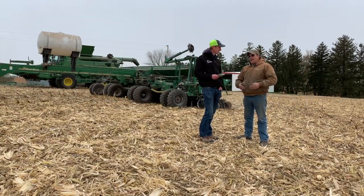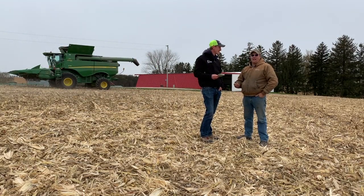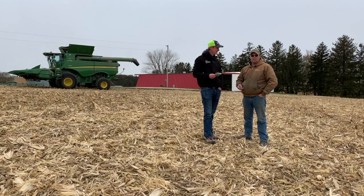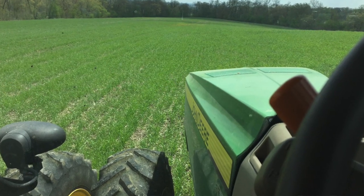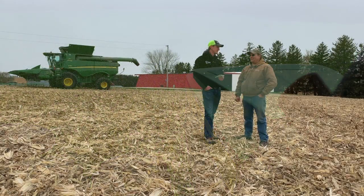It gives us a lot of things. What got us interested in this in the first place was erosion control. Part of getting into no-till was to reduce or eliminate erosion. We found out it saved a lot of time and money, but as the rains got heavier, we still had erosion with the no-till. So adding the cover crops has greatly reduced our erosion. It's still not totally eliminated, but let's say it's 90% better than what we had.